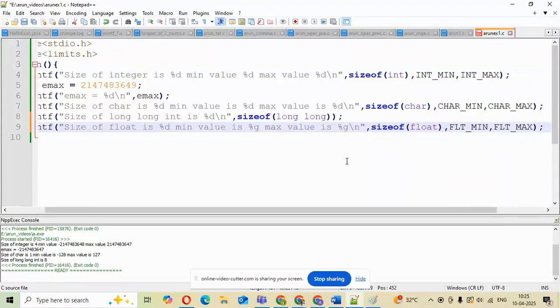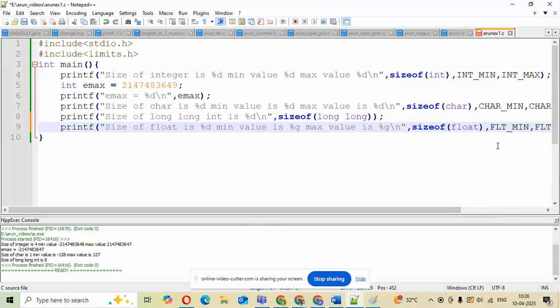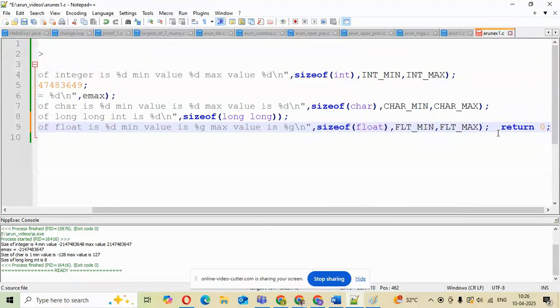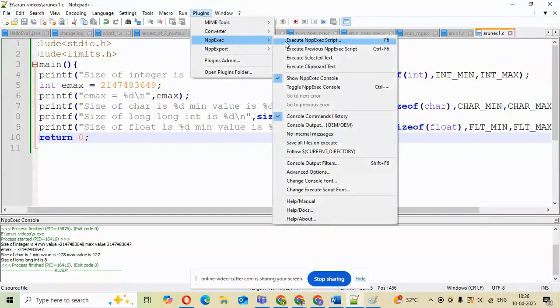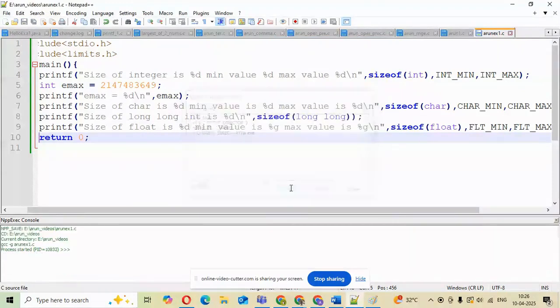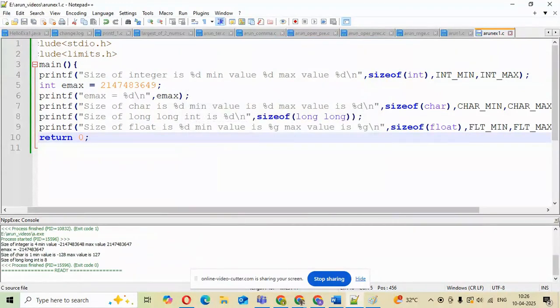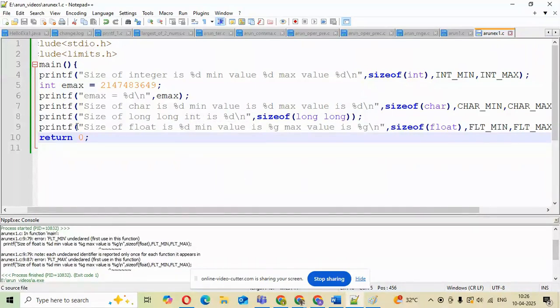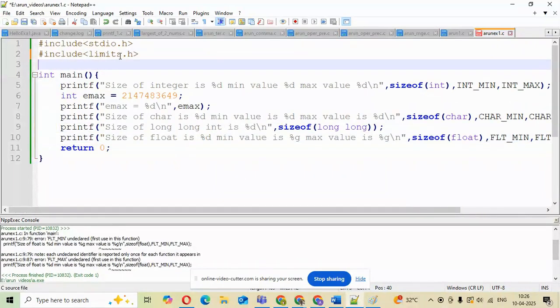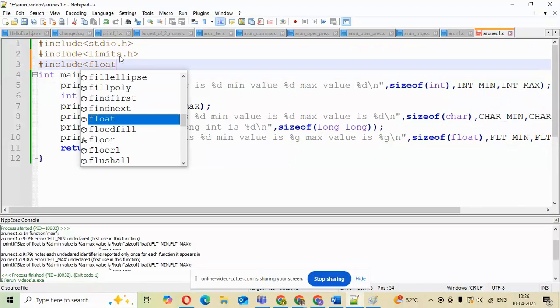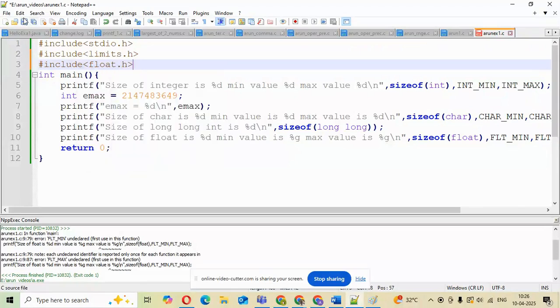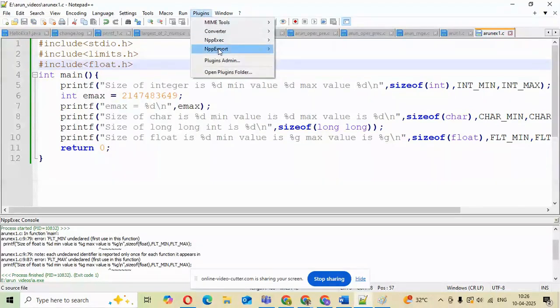For float also, to use this, we should include one more header file. First we will run it, so it will give an error, then we'll include the header file. For float min and max, we have to include one more header file called float.h. So #include float.h.